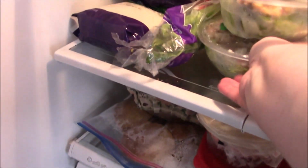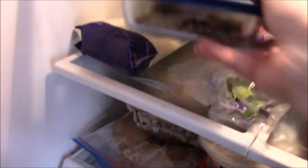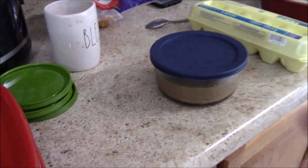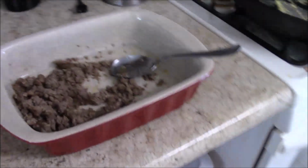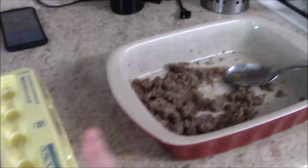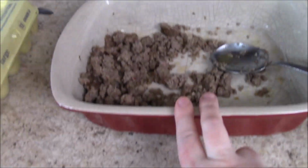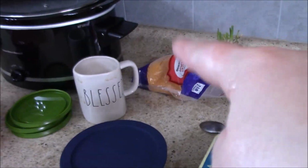I have in here all of this gravy from the pork chops that we made. And I was thinking I'll just go ahead and make that for breakfast tomorrow. I'll cook up some more eggs. I have another dozen eggs here. I have the sausage. I have this gravy, and I have those potatoes in there, and I have some cheese.